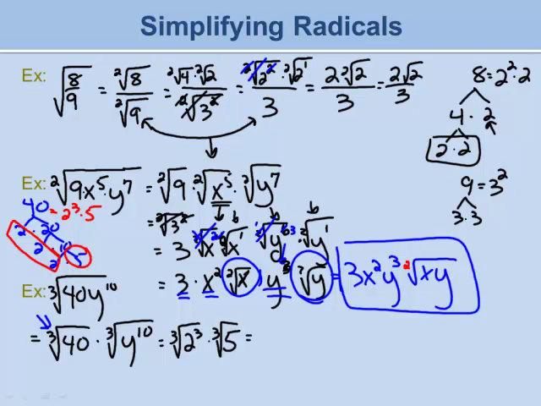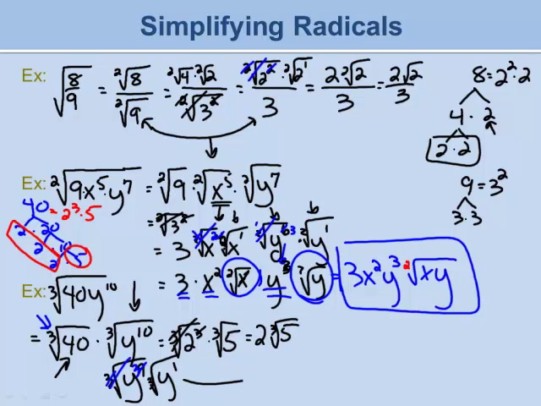Which gives us, let's just stick with that for a minute, our 3's cancel here and our radical sign goes, 2 times the cube root of 5, just for the first part of this problem. Now let's look at the cube root of y to the 10th. 3 does not go into 10 evenly, but 3 will go into 9. So we're going to rewrite y to the 10th as y to the 9th times y to the 1st, and then split that cube root out to each of those. Here we can simplify. 3 goes into 9 and leaves us with 3, and the radical sign goes.